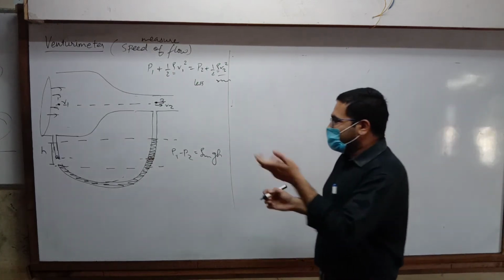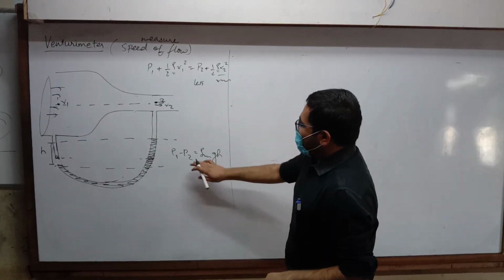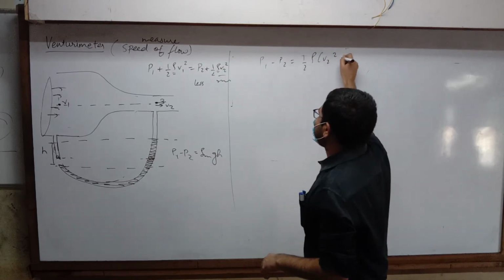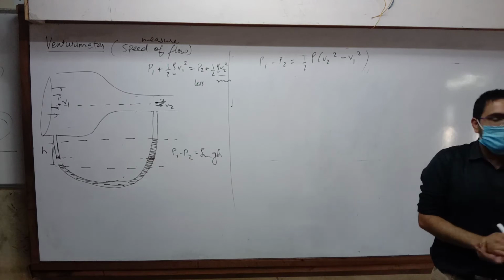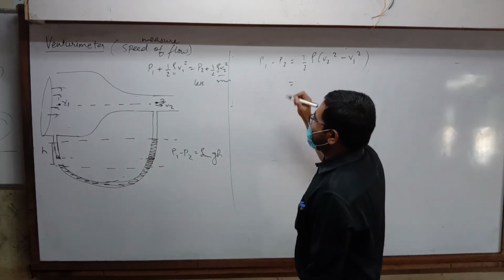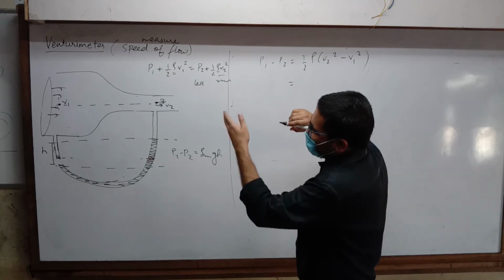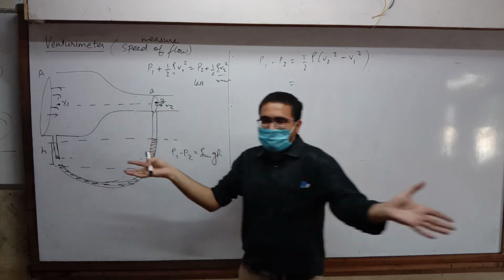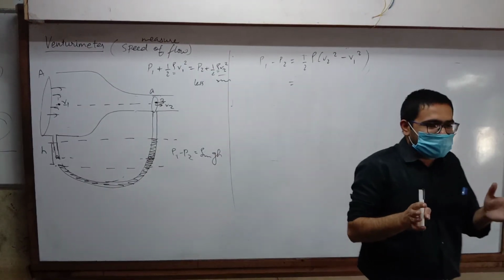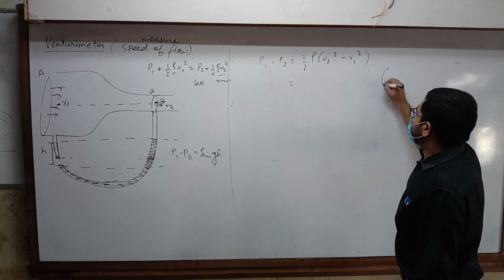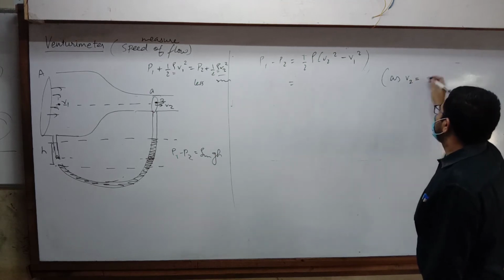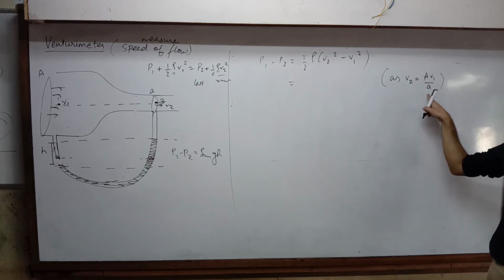Okay. So suppose you want to derive it, then this is how it's going to be. So I am going to write P1 minus P2 from here. P1 minus P2 is equal to 1 by 2 rho (V2 square minus V1 square). Yes or no? Yes. Now, what's the relation between A1 and V1 and V2? So suppose this area is capital A and this area is small a. Again, bigger area capital A, smaller area lower case. Clear? So, do you realize that we can write V2 is equal to A V1 by a? Yes or no? This is clear?